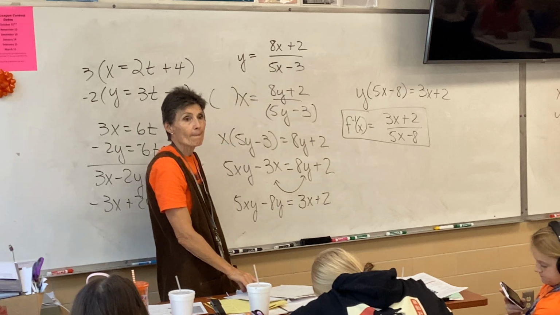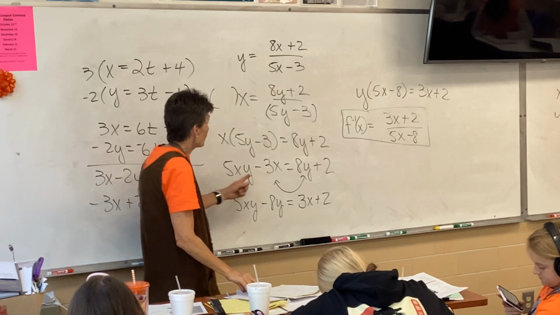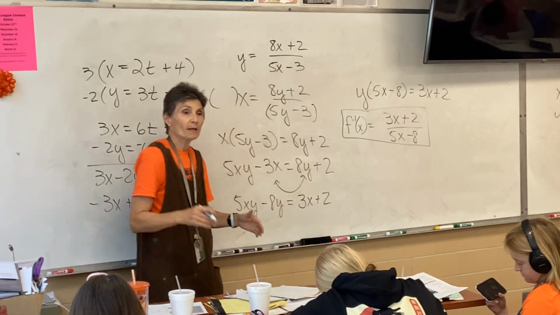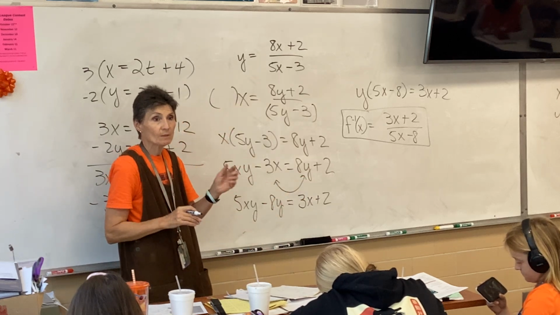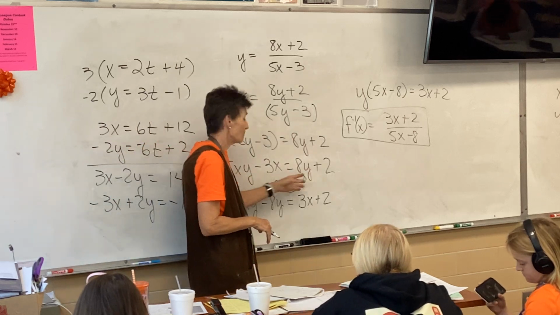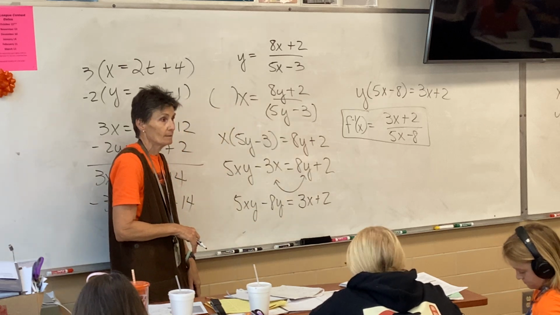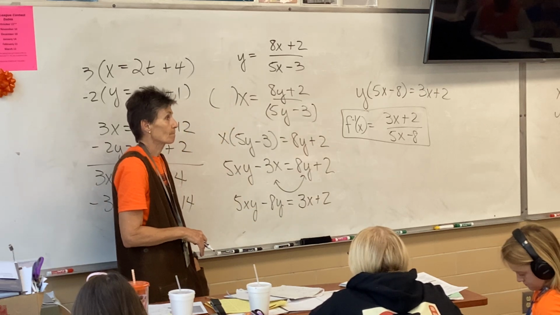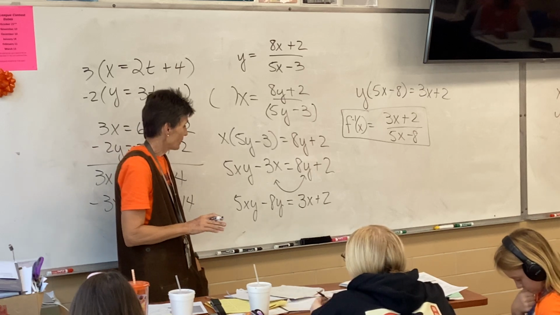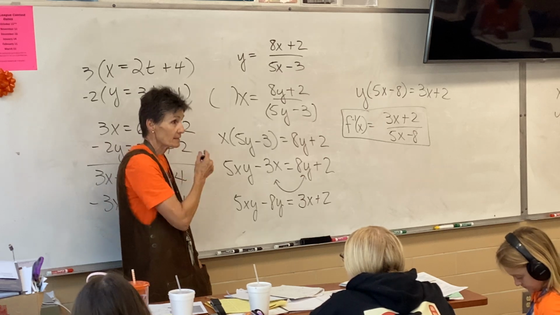Owen? For the flipping part, would it not be -3? Does that negative go over? When you move it to the other side, it becomes positive. Remember how you add something to both sides? Yeah, it becomes positive. If it's negative, it becomes positive. If it's positive, it becomes negative when you move it. So are we good with this? Yes. Everybody's good? This is the quiz problem.